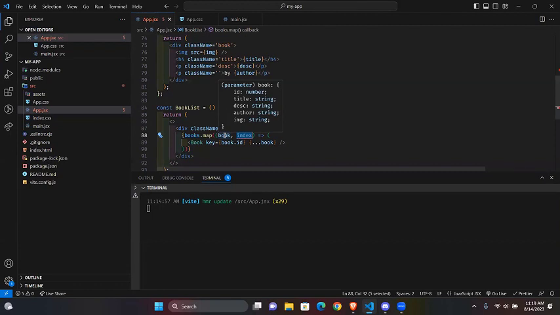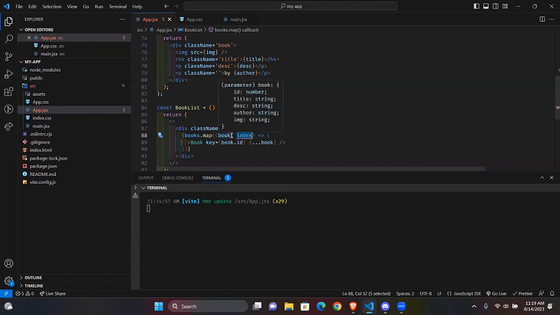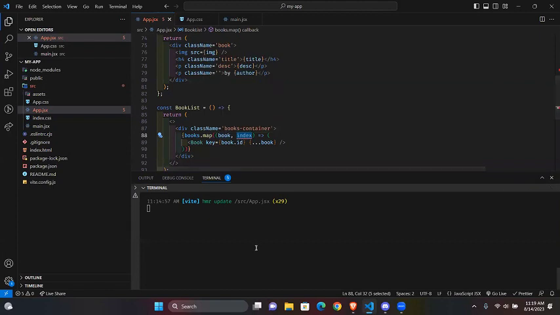So you have a book, a single item first. Then you also have access to the index, in case you're going to use it. Probably whatever you're getting from your backend does not have an ID or something unique. Some people just use an index. Yes, the index can be used as your key.